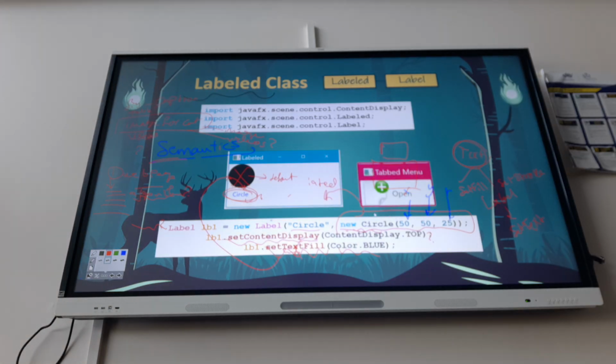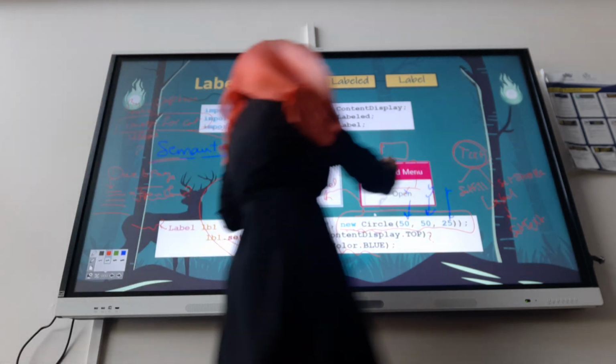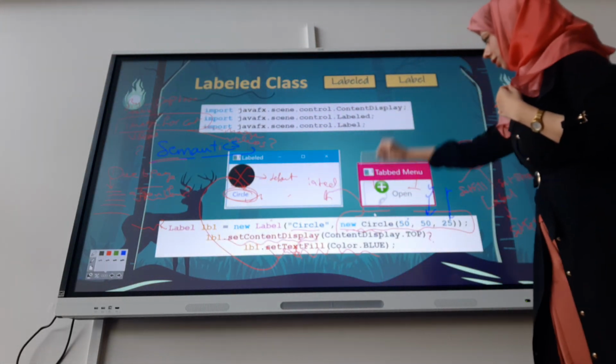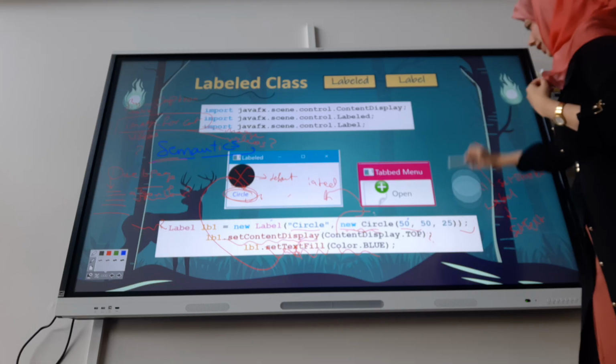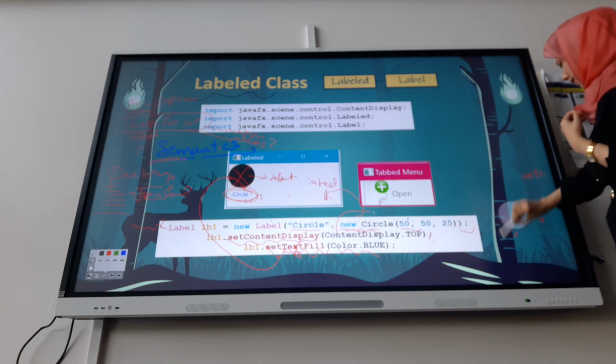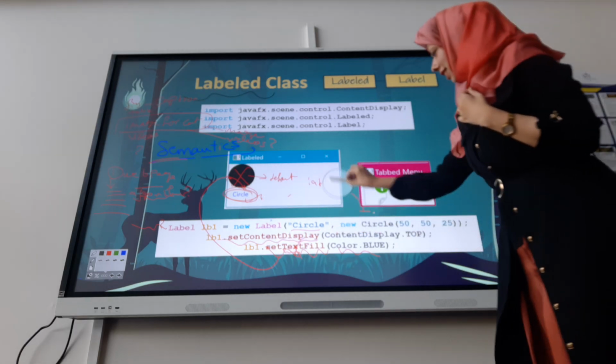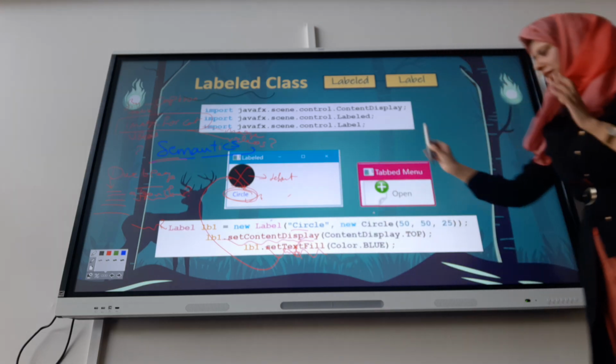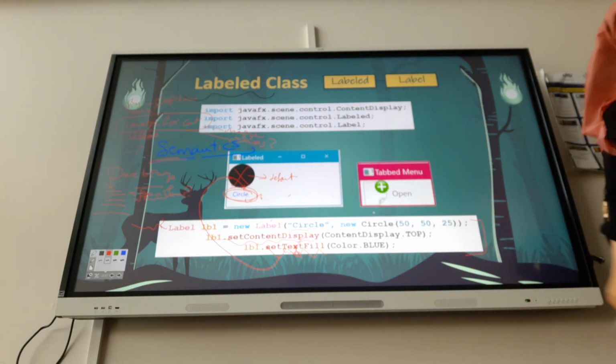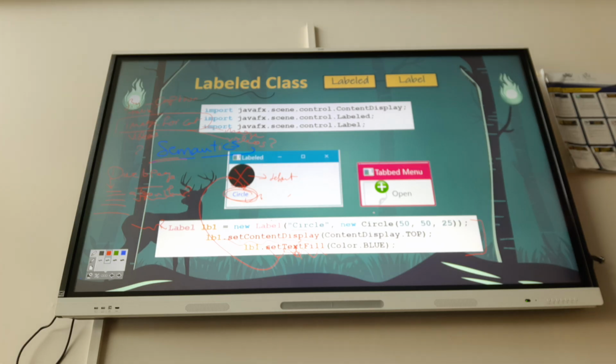So what if I want to do this? Tell me, what's going to change? What is this? Image and label, right? This is a border pane. Regardless, just focus on these three. Tell me how to update them. Okay, I'll tell you how we're going to update them. Okay, listen. Hear me out.